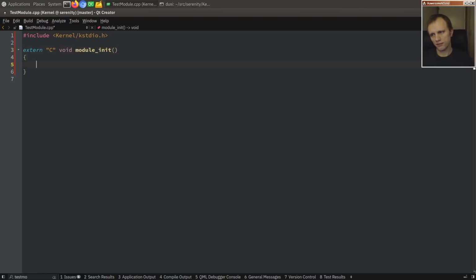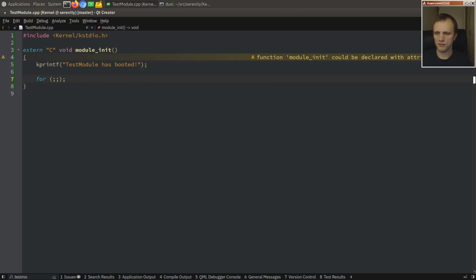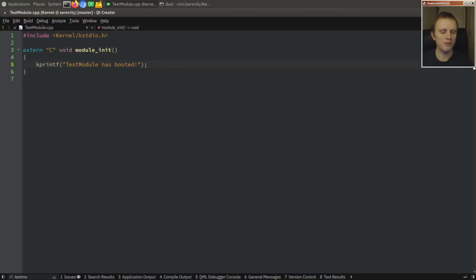And maybe here we'll just say the module booted. Or actually, no, let's not do that. Because this thing is just going to go in the kernel address space and it's going to run, but then we want the kernel to keep going. So I guess this is pretty good.